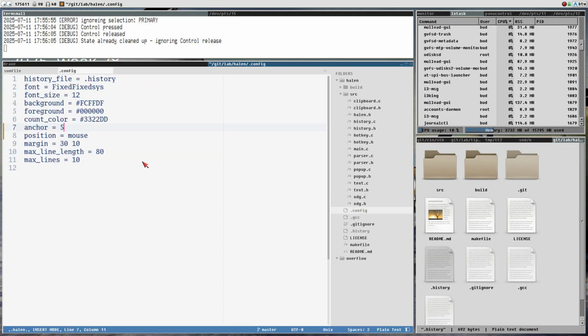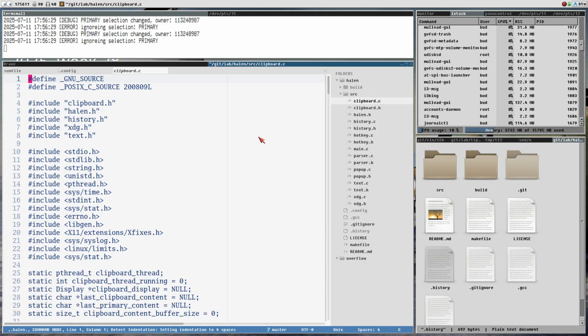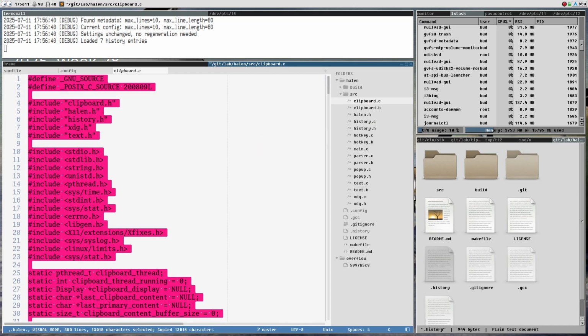As we could also see in the configuration file, you can set a line limit, so the max number of characters per line, 80, the max number of lines to 10. Now I don't think we have any large clips here, but let's just select a large file. Let's select this clipboard.c, everything, copy, and now bring up the pop-up.